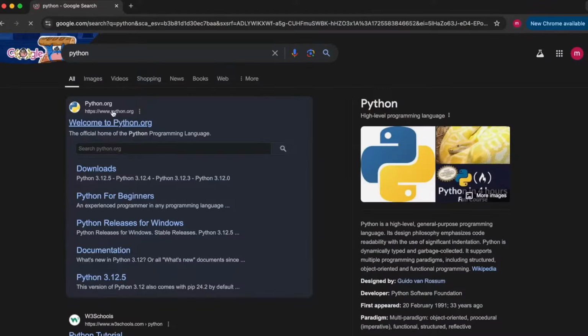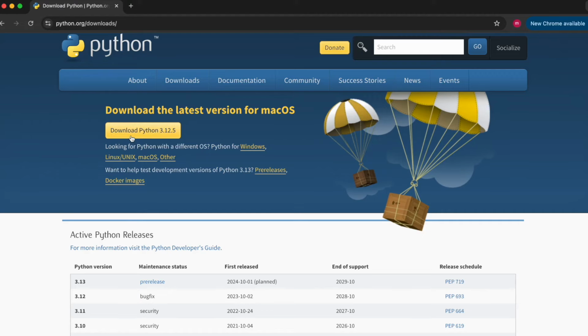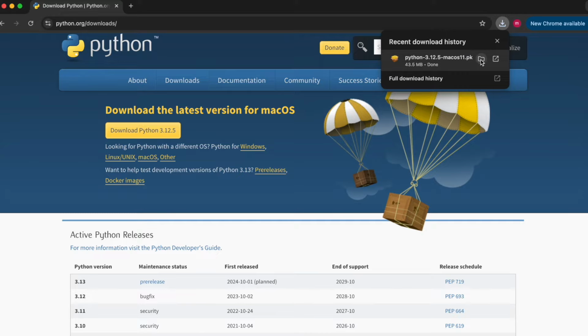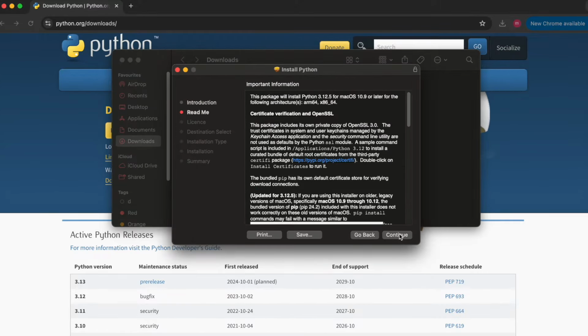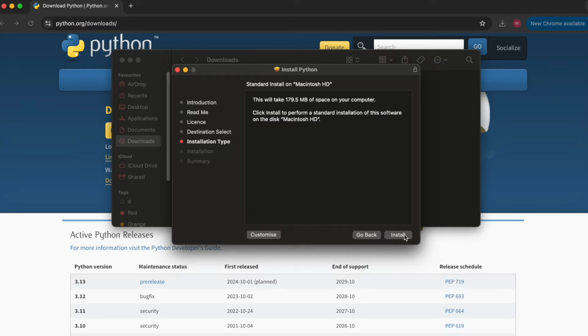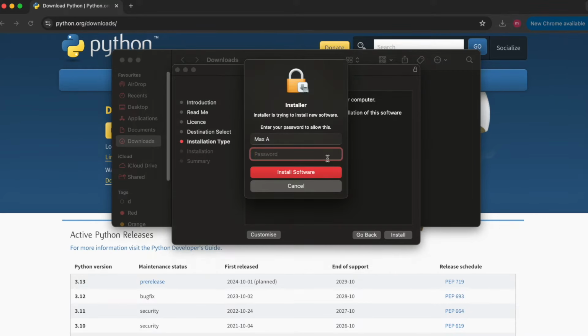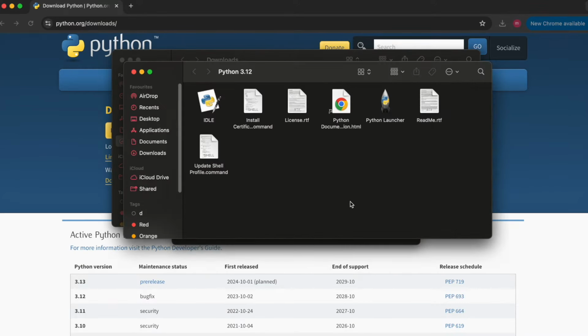So if you haven't already, we need to install Python. And to do this, we need to visit the Python website. And we can go straight to the downloads, and we can just click this download button. So download Python 3.12. Okay, now it's downloaded. So we can open it up and just run through the installation. See, this is how they get you. They put so many different terms and conditions. Yeah, I'm not gonna read it. So we're gonna click install. You might need to type in your administrator password. And there we go, now it's installed.